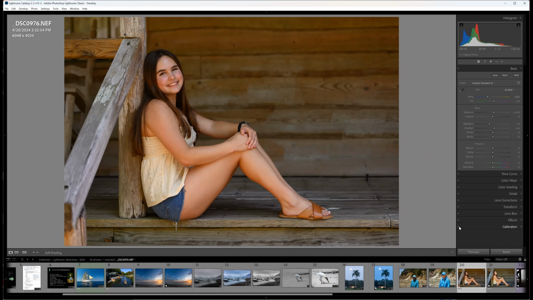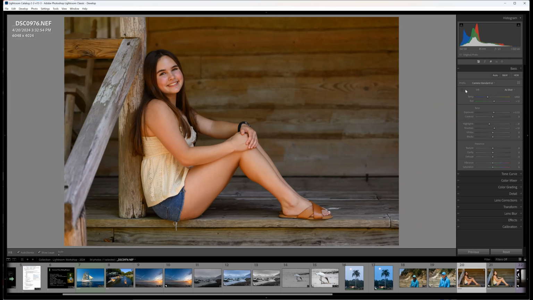I think I had auto white balance on my camera, but I wanted to show you a trick to try to get your white balance at least in some ballpark. To me, this is way off. It's got way too much magenta and it's too warm. I don't like it.